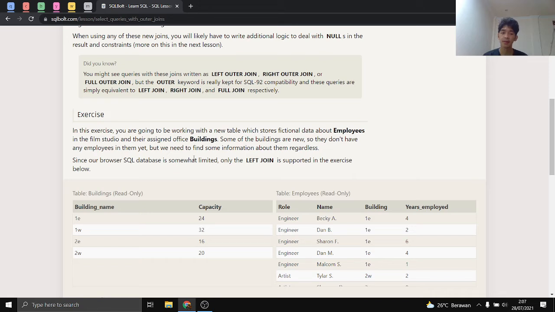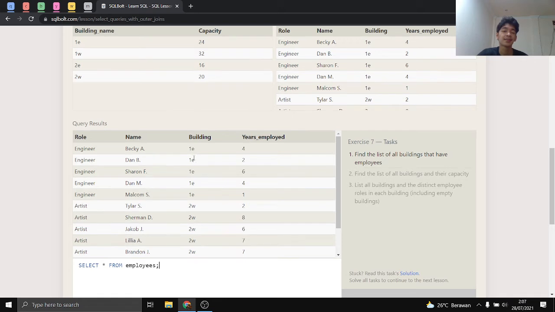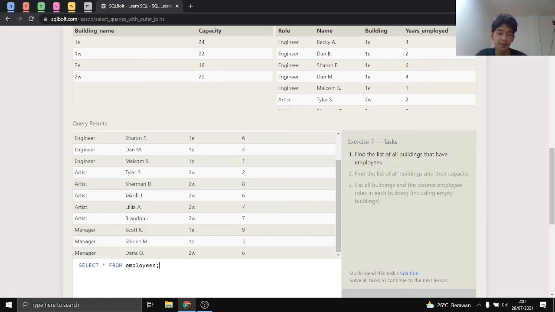Some of the buildings are new, so they don't have any employee in them yet, but we need to find some information about them regardless. Since our browser's SQL database is somewhat limited, only the left join is supported in this exercise below.